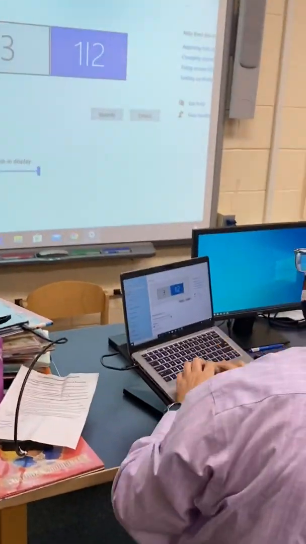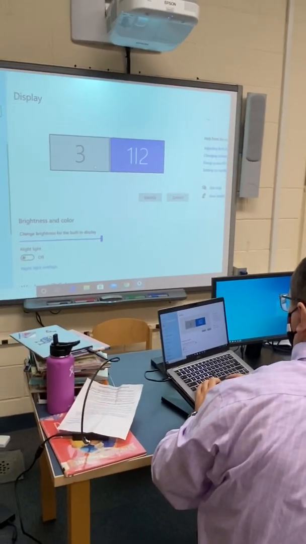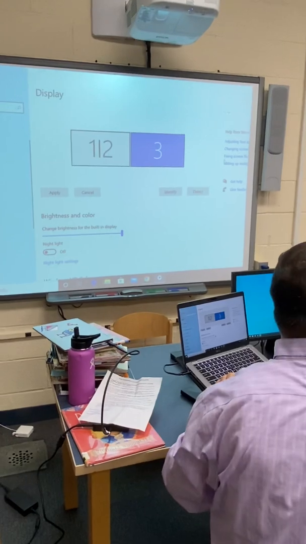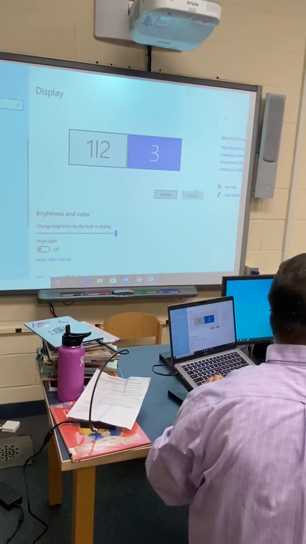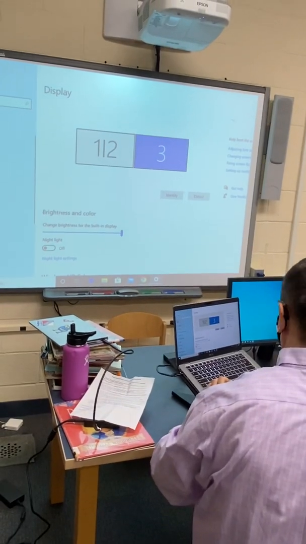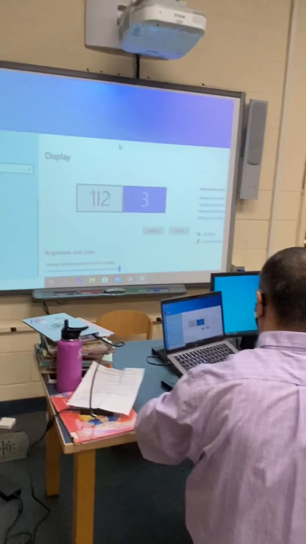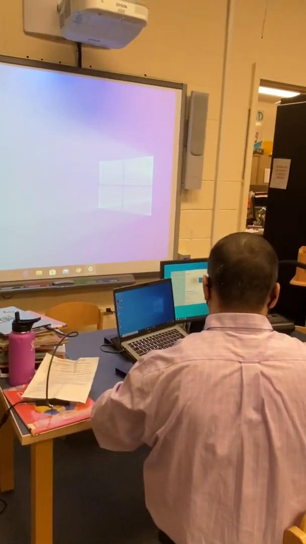So what I want to do, I want to say my display 3 is actually on this side, and I'm going to apply, and now when I move in the direction of the display, the cursor moves the way it is. So now I can take any window, right? I grab any window and I move it to whatever display I want.